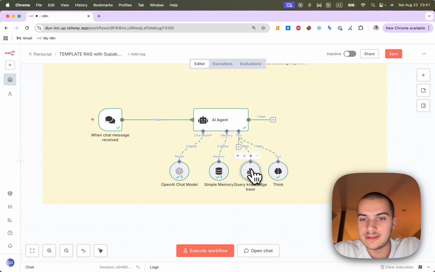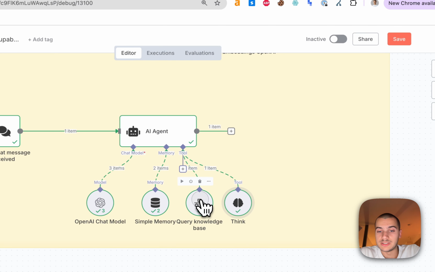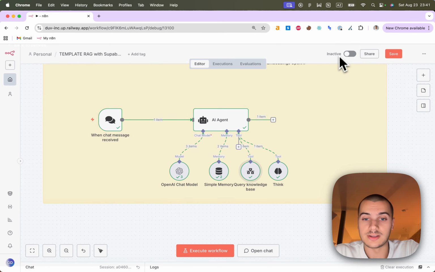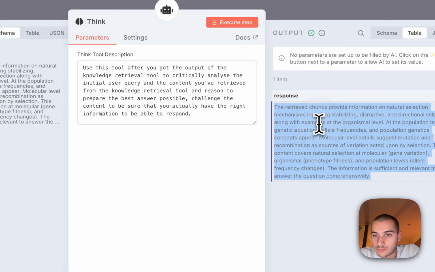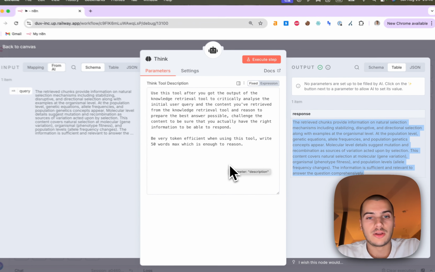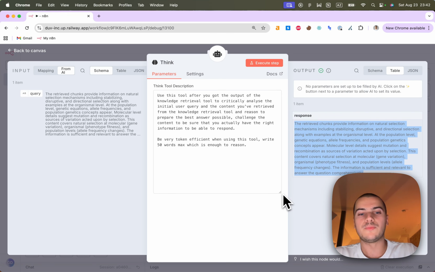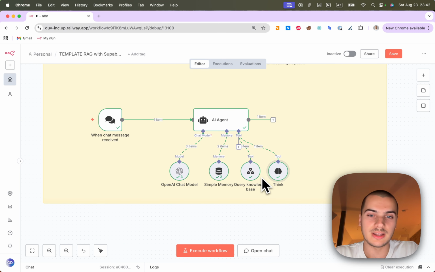What I've also added here before we dive deep into the sub workflow is a think tool that the agent will be able to use right after it received this very nice structured output from this tool call to query the knowledge base. It will use this tool to write a few notes, and we see here what was written. It is able to use that to maybe critically think about what has been returned as chunks, to actually take time to connect the dots and prepare the final answer for the user. So we have an extra step of reasoning that can also improve the response provided by the agent.